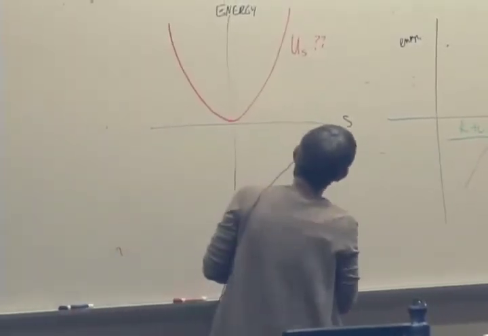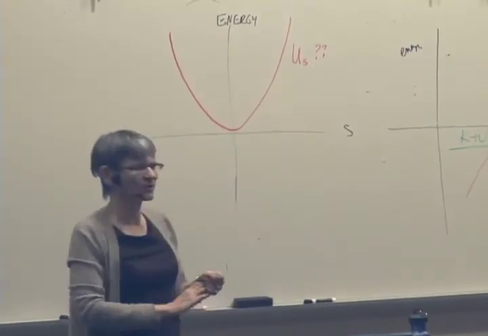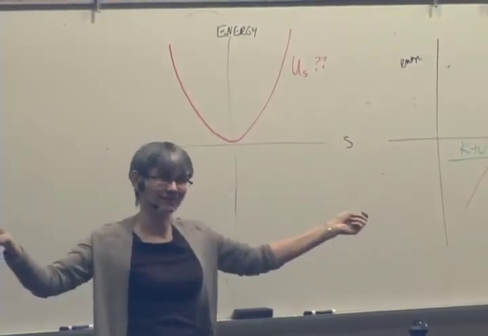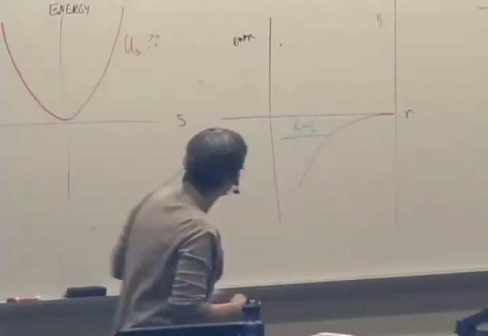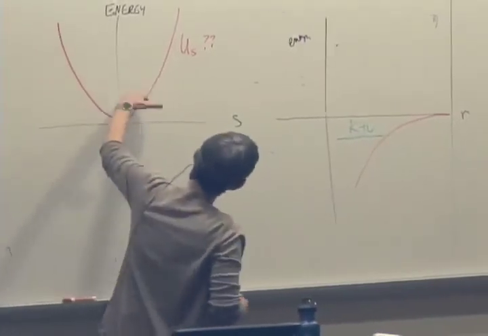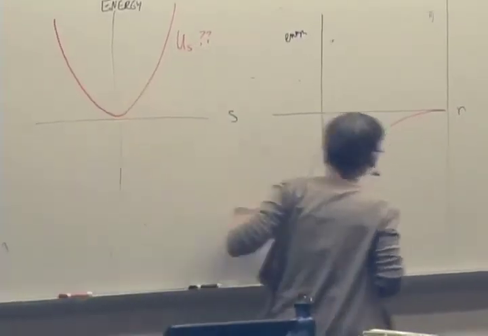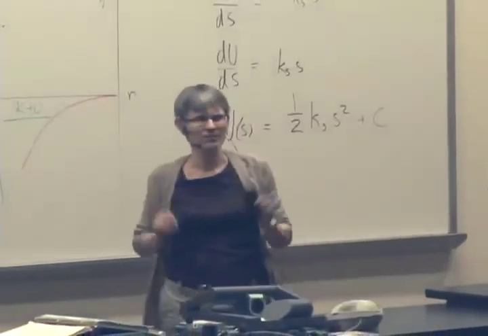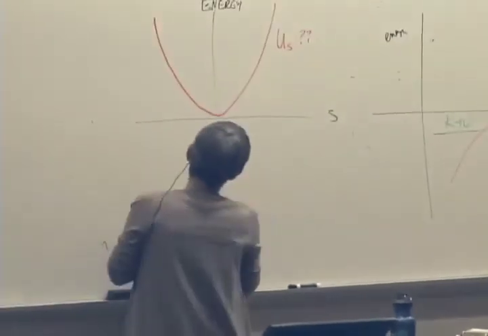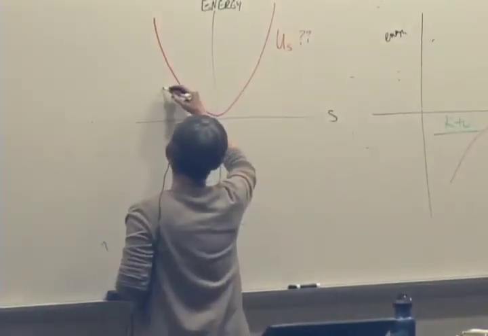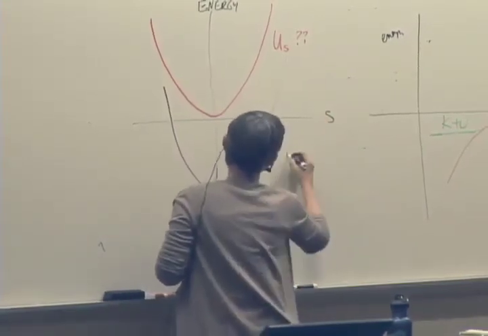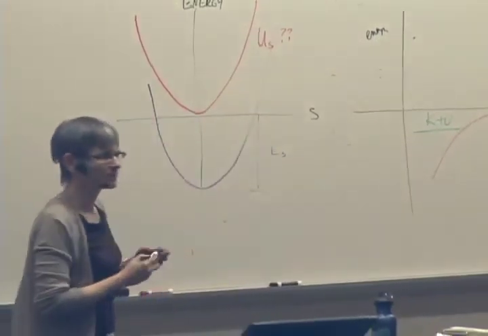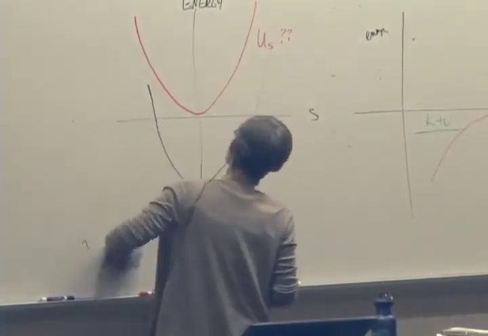So one is that for a real spring, you can't stretch it infinitely far. It's going to break. And you also can't compress it infinitely far. The coils are going to jam against each other. And also, there's something about bound states that can bail us out, and it's this constant, which we haven't been paying attention to. So suppose instead of this curve, we've got this curve where we've got this negative constant, E spring or something. And then let's make the corrections you've suggested.